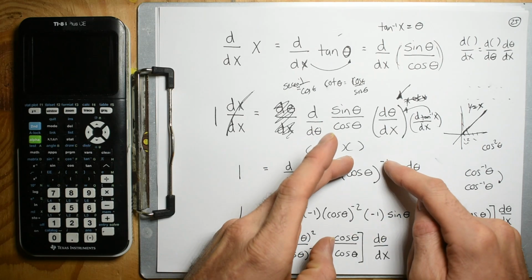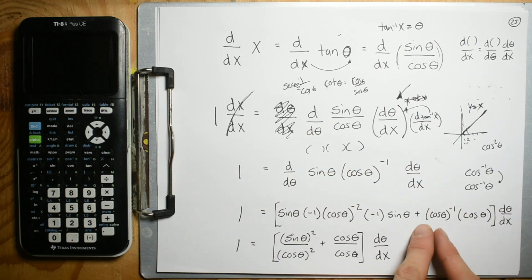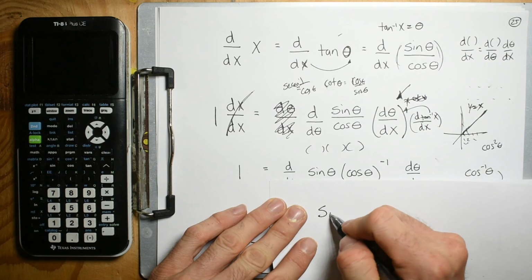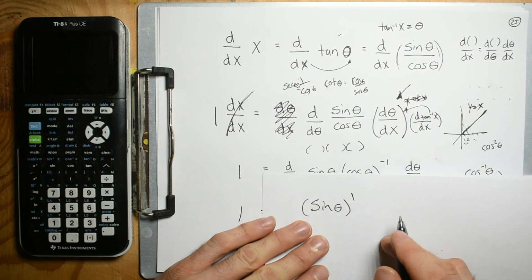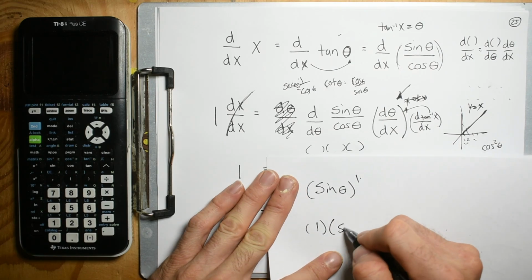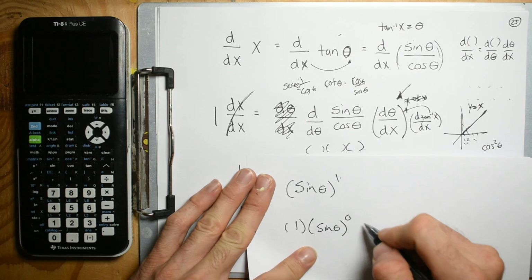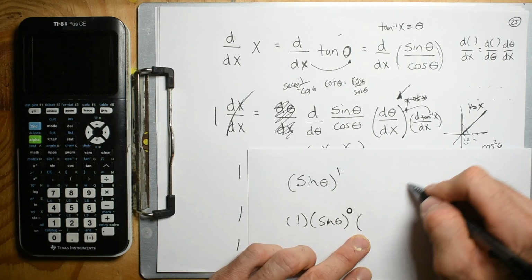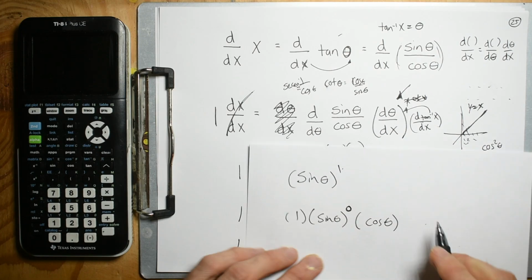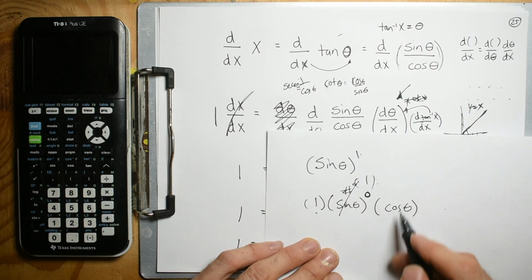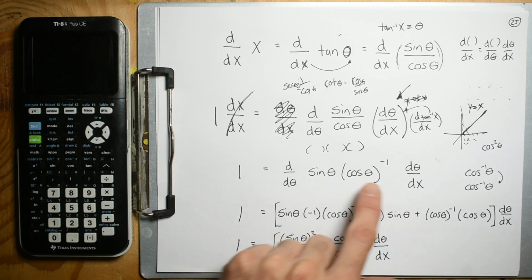Plus the second times the derivative of the first. You can write them in any order, but I always like to write the second first, times the derivative of the first. Now the first doesn't have anything crazy. You could say this is to the 1. The derivative of this is bring down the 1, and then take this, drop the power, and then take the derivative of the inside. Sine is going to be cosine. Any value to the 0 is just 1, and then 1, 1. So that's kind of an interesting way to do that.